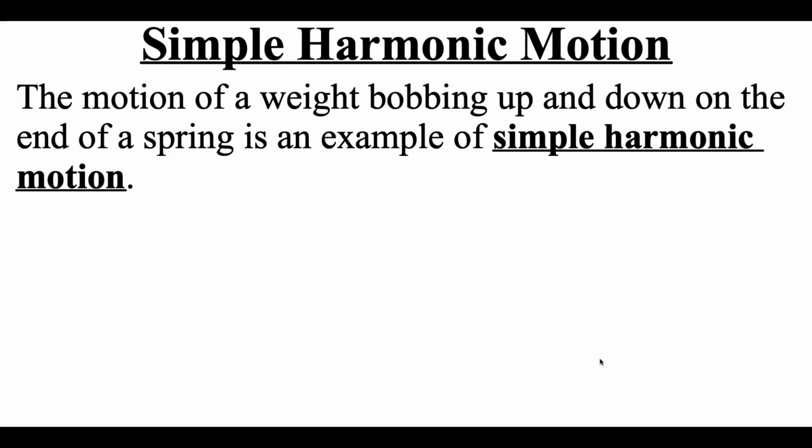In this video, we're going to look at simple harmonic motion. When we're talking about simple harmonic motion, we can think about that motion as like a weight bobbing up and down on the end of a spring, where it's constantly bouncing up and down, hitting a maximum point, and then dropping back down and hitting a minimum, and then coming back up and hitting that maximum again, where it has that kind of sine wave or cosine wave look to things.